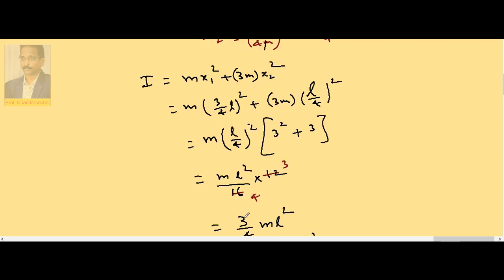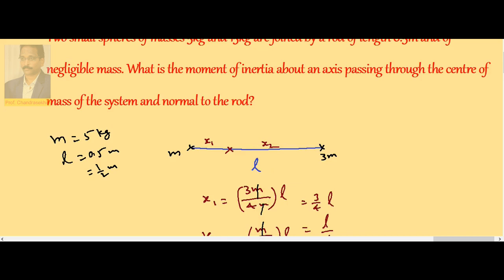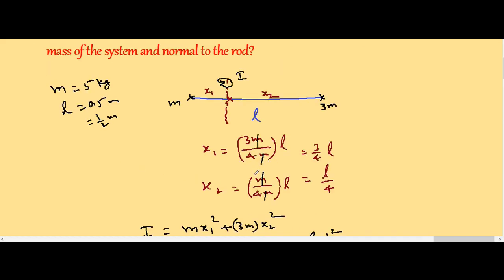This is the moment of inertia of this system about an axis passing through center of gravity, center of mass of the two particles. So here the rod rotates about this axis and moment of inertia is I. So first find the distance of the center of mass from first particle as well as second particle, then apply moment of inertia equations.